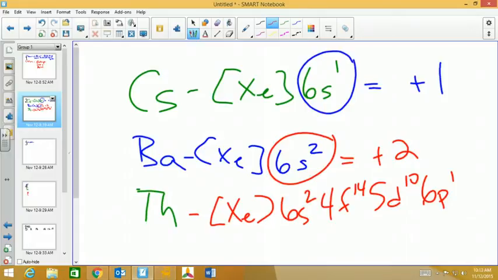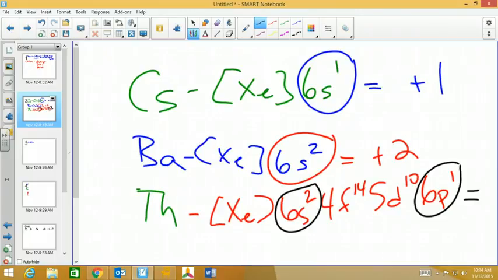From the outermost, exactly. And remember we said that for group 13, you know it has 3 because you just cut off the 1. So which of these are my valence electrons here? 6s2 and 6p1. Those are my valence electrons, right? So if I give away those electrons, what charge will this thallium have? +3.